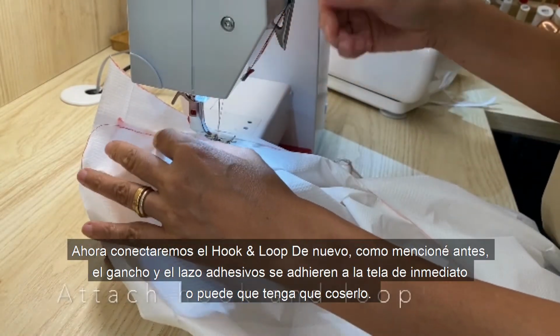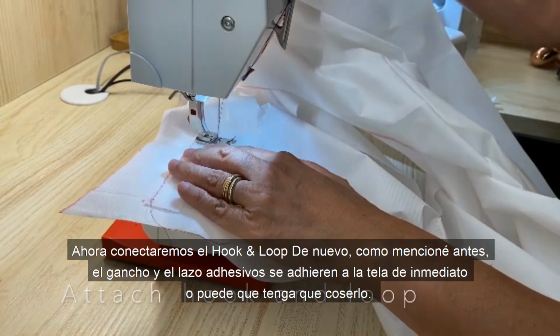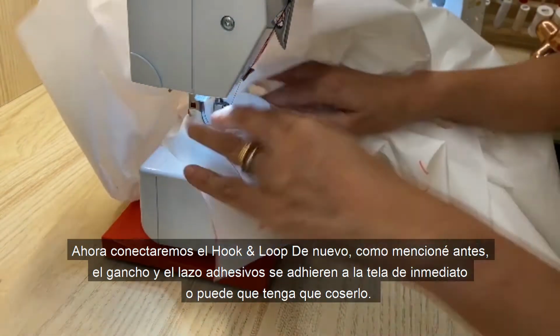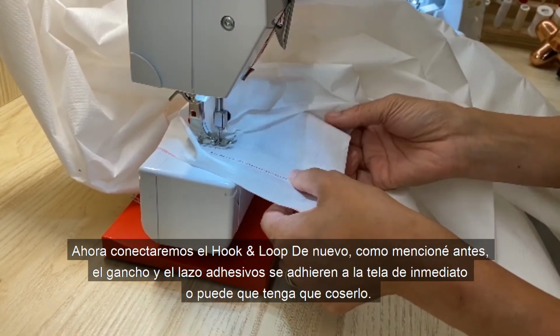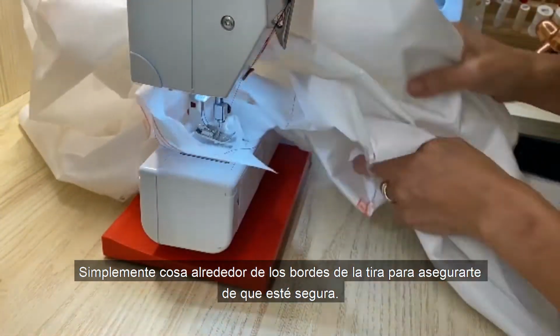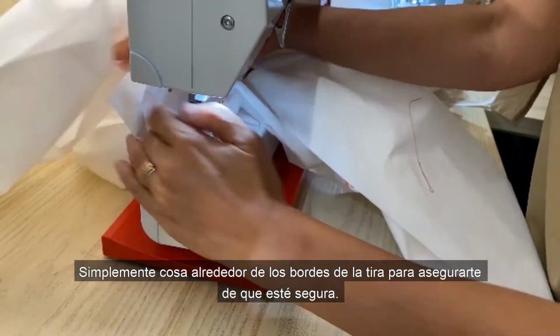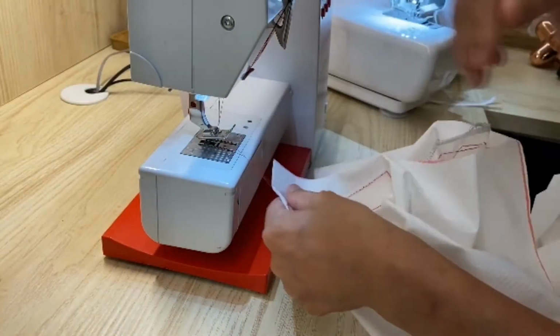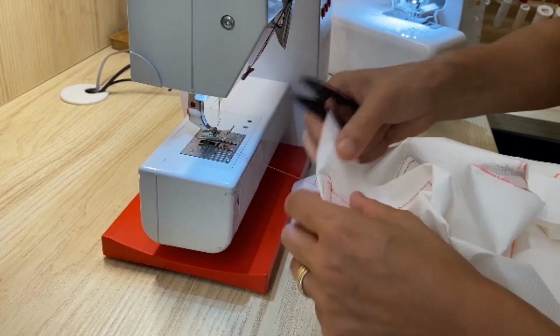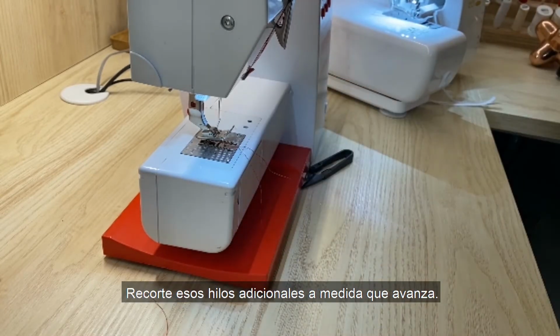Now we're going to attach the hook and loop. So again, I mentioned before, you may have the adhesive hook and loop, so that will just stick to the fabric right away, or you may have to sew it. So just sew around the edges of the strip to make sure that it's secure. And clip those extra threads as you go along.